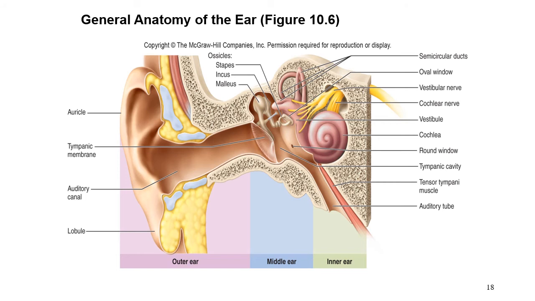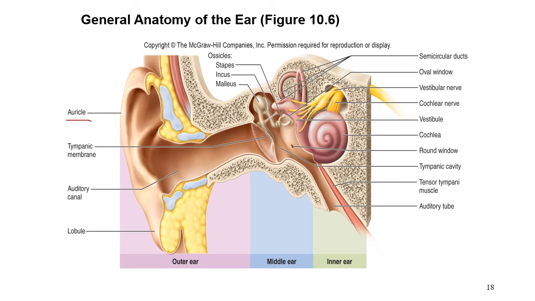What's interesting about the ear is many of the structures have more than one name, which also makes it confusing. I will have both names on the test or quizzes, or it will be very clear what the correct answer is. We're going to start with number 1, which is the auricle or pinna, same structure. Depending on the textbook or lab manual, you'll see auricle or pinna.